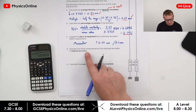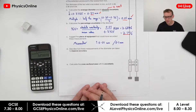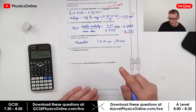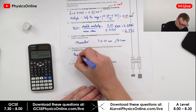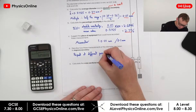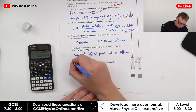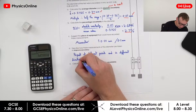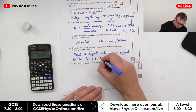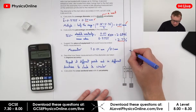Right, describe how these measurements of the diameter are taken to improve accuracy. So the way that these are taken, and this is something that I've seen come up loads of times, is how do you measure the diameter of a piece of wire? What you do is you repeat at different points and in different directions to check it's circular.